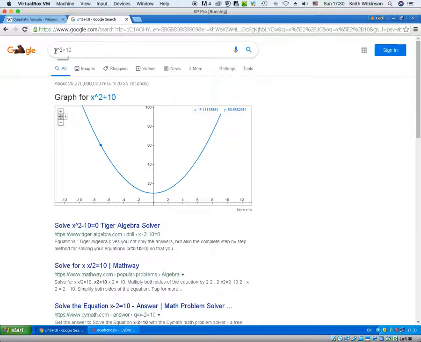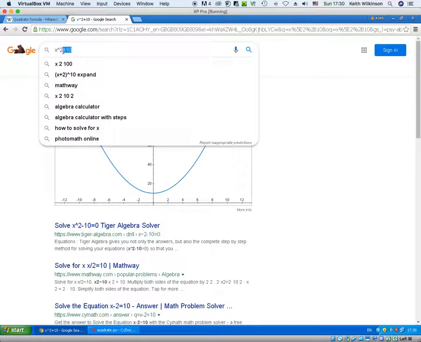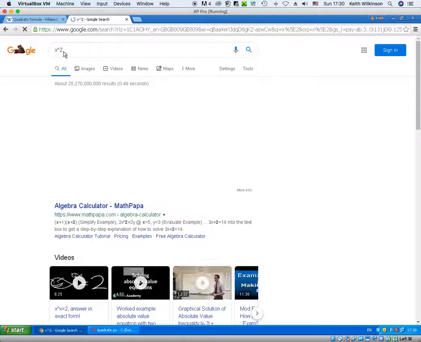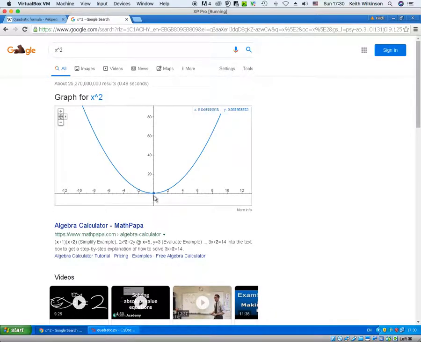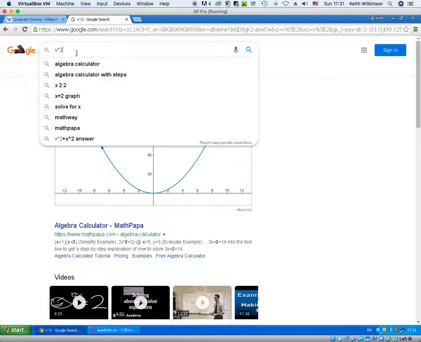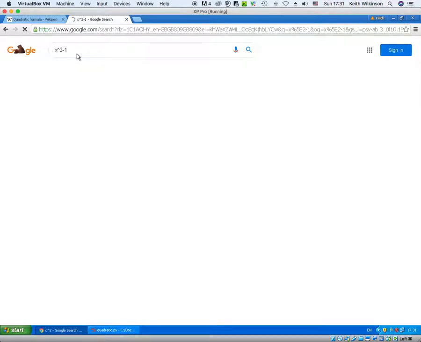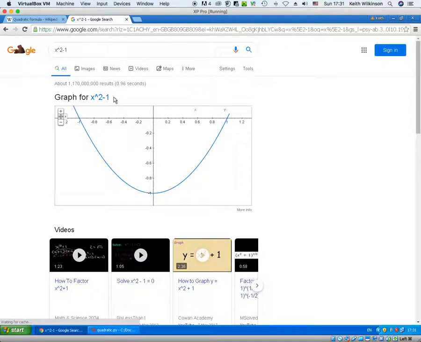And if I did x squared on its own, it touches the axis but only gives me one root there, and we can check that out. You can see, I'm moving the mouse, but take a look in the top corner where it's giving the coordinates. There we go. We've got x and y both 0, so that's one root. And if I do x squared minus 1, it should cross the x-axis and give us 2 roots. There we go, and we've got a root there at minus 1 and a root at 1.